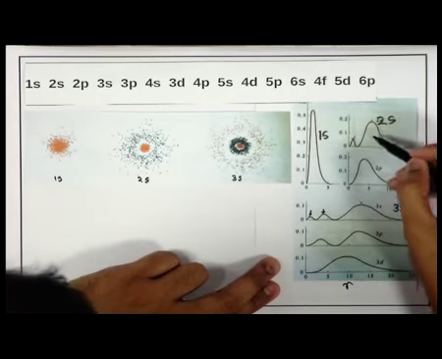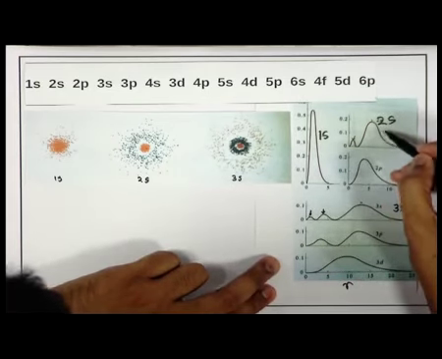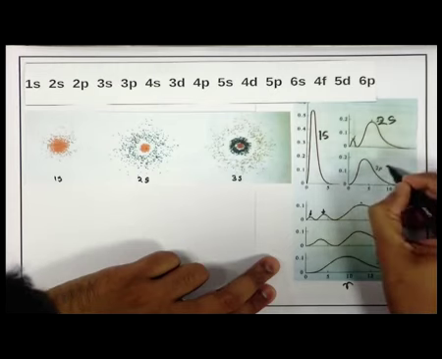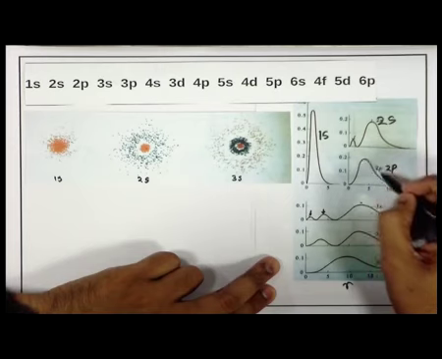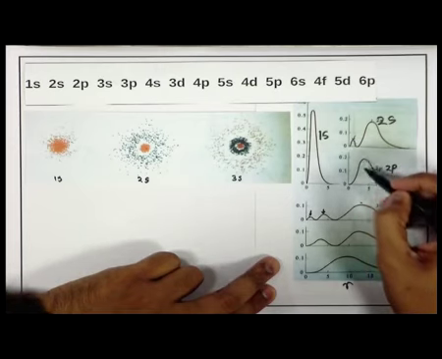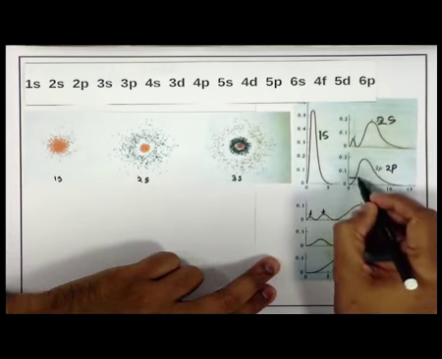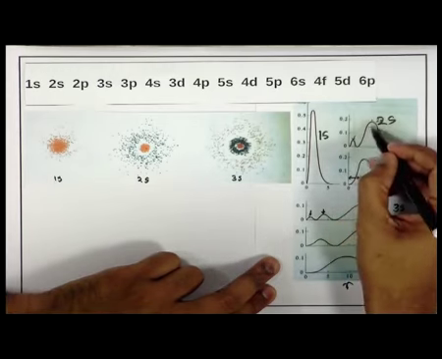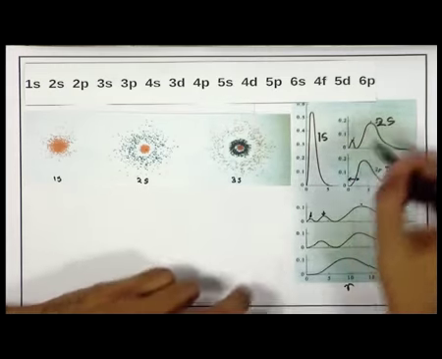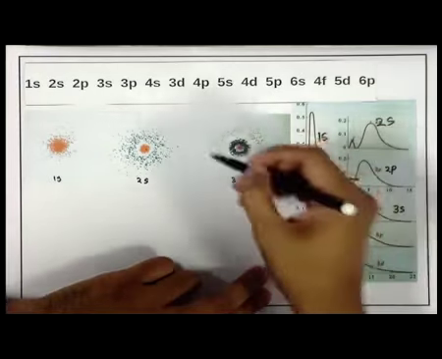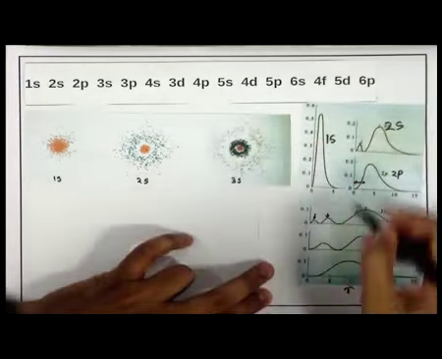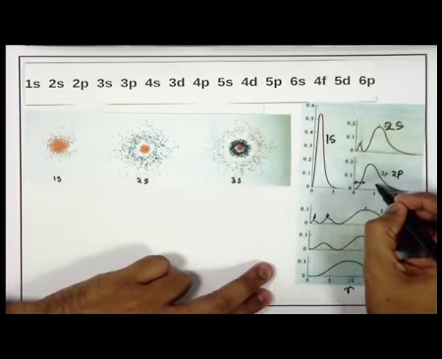If I compare the probability distribution for 2s with 2p, this is for the 2p orbital, you would see that 2p does not have this penetrating capability. So, the probability distribution in 2p is farther from the nucleus as compared to the electron in the 2s orbital. In a sense, if the electron is in the 2s orbital, it can penetrate closer and closer to the nucleus, but when it is in 2p, it cannot do so.